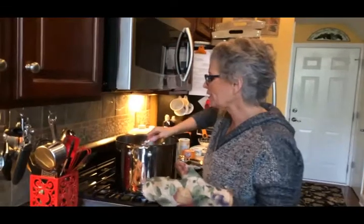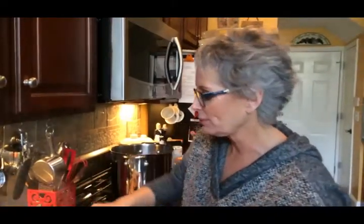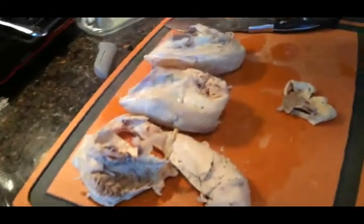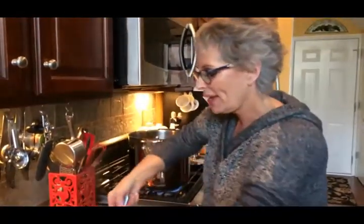The chicken has been boiling for about an hour and a half, and I am taking it out now. I'm going to let it cool, and then I'm going to take the skin off. I'm going to debone it, and I'm going to put it back in there to cook while the dumplings cook with it. But before I start the dumplings, I'm going to put the vegetables in there so they can cook in the broth. The vegetables are for the chicken pot pie, which we're making now, and half the chicken is for the chicken and dumplings that we're going to make next.